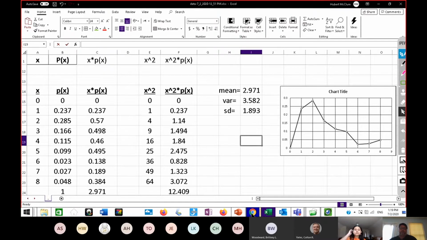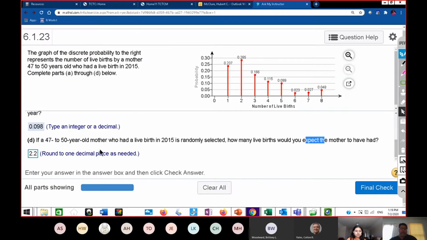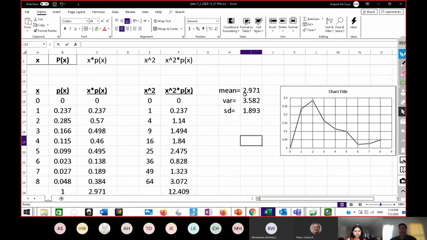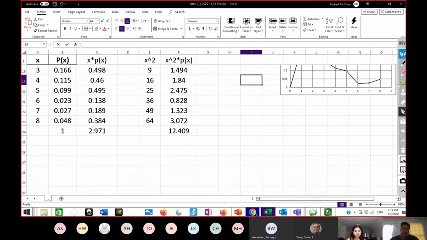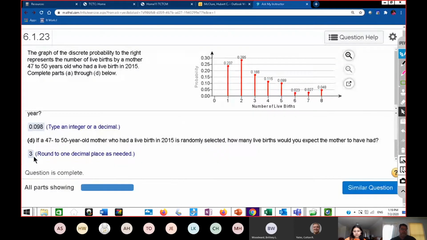Let's pull up our homework question. Oh, it just asked for the mean. So round to 1 decimal. I got 2.9 or 2. Well, no, I got 3.0. Yeah. I got 3. So let's see. There we go. Evidently someone typed in that answer of 2 point whatever. Remember, when you see expect, like life expectancy, that means they want the average.